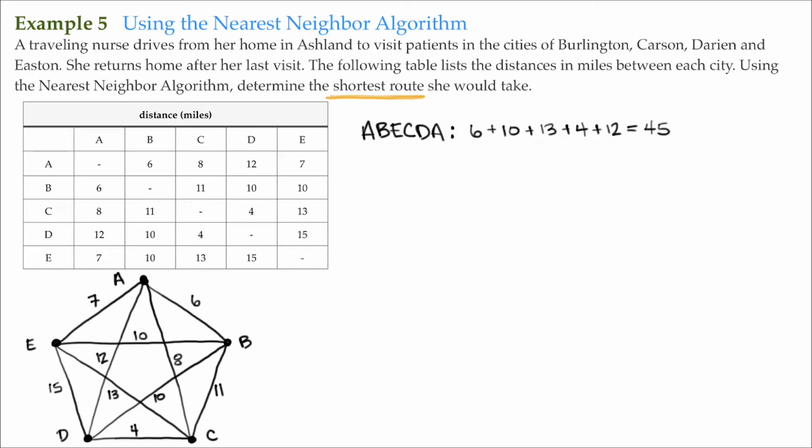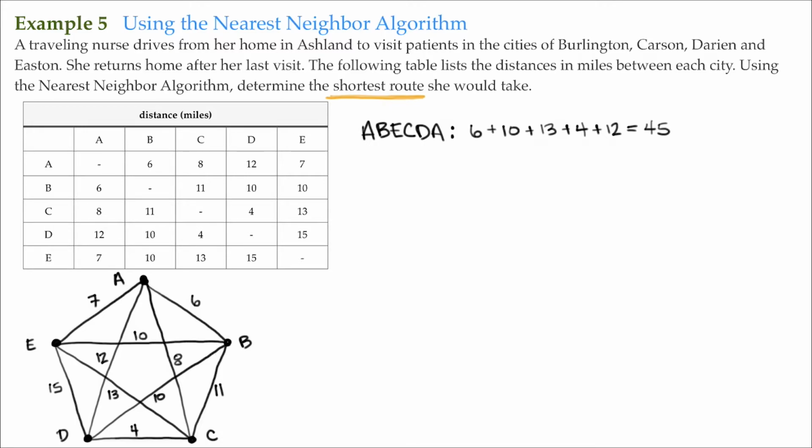So what we could do is, since this is a circuit, in other words, we're always going to end up where we started, and every single solitary vertex is going to be covered anyways. So even though the nearest neighbor algorithm says start at your starting point, which is Ashland for the nurse, in actuality, the nurse would have to start here. However, in order to be able to determine the shortest route, we don't have to necessarily start there as we tally them up. So we could start at any vertex. So maybe that's what we should try. Let's try at any vertex.